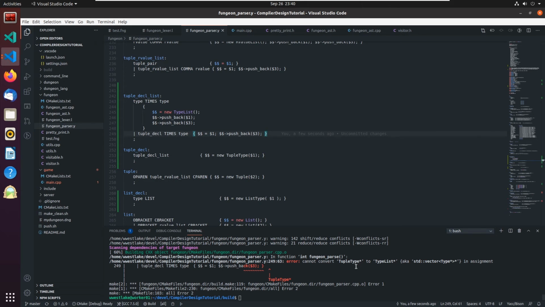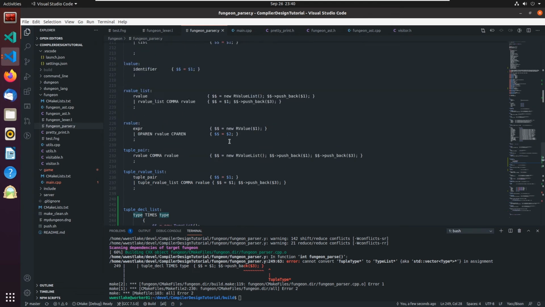Tuple type. $1, $3 is a type, which is a type pointer. This is a tuple decal.